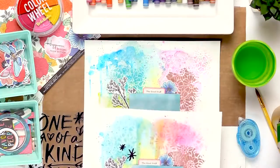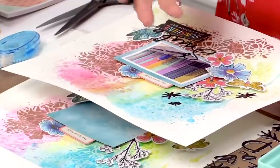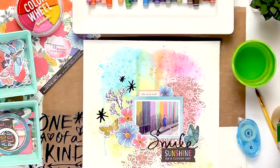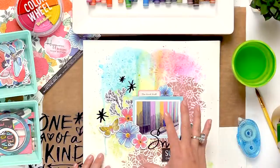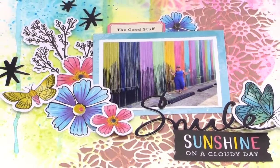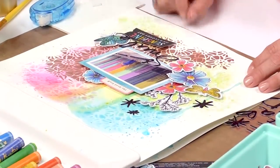Even though they're a little bit different because I did them to show you how to build the background, you won't get the same effect every single time. So I hope you really enjoyed this whole little journey we took with making a fun scrapbook background using mixed media tips and techniques. The biggest thing is practice and play — all the learning will come in sitting down and actually giving it a try. Thanks for joining me. I hope you give it a try and share with me what you're making.